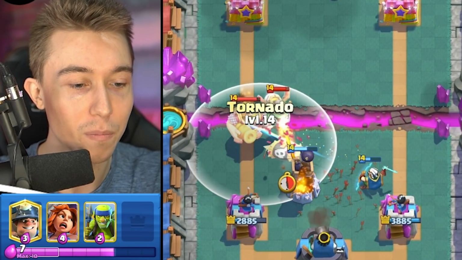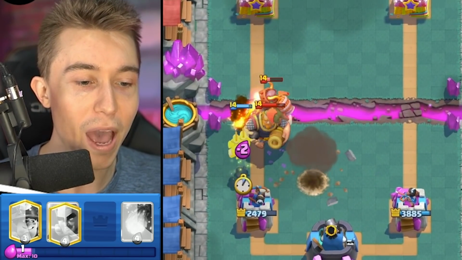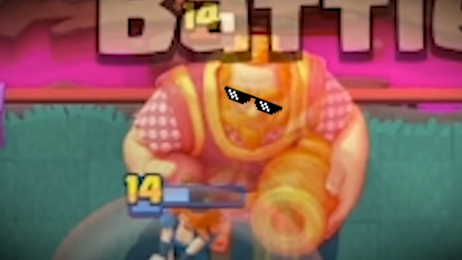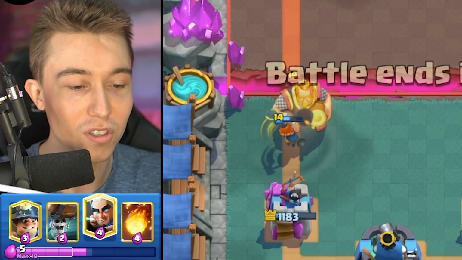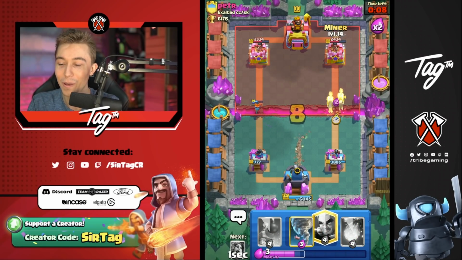So what I'm planning on doing is I'm going to go for Tornado. I'm going to go in for this Valkyrie, and then Spear Goblins afterward. The bad thing is that then Inferno Dragon is going to pop off on me, and I don't even know if the Valkyrie is able to kill this. That Royal Giant is doing so much damage. I don't understand how that did so much to me. I feel a little bit destroyed.